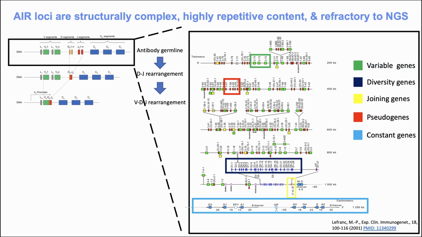The big issue to point out here when it comes to sequencing technology is that those green cassettes are about 300 base pairs, and then they ligate to the D and J cassettes to make that entirety of the variable region, and they're highly repetitive. 50% of this locus is within one segmental duplication, and each of these can be separated sometimes by only a few coding residues. That means that using a short read technology that barely spans, or maybe even doesn't span, the entirety of that gene cassette, and then trying to stitch them together in an assembly of this entirety of this locus is almost impossible with short reads. People sequence through it, but achieving an accurate assembly is incredibly difficult, if not impossible.